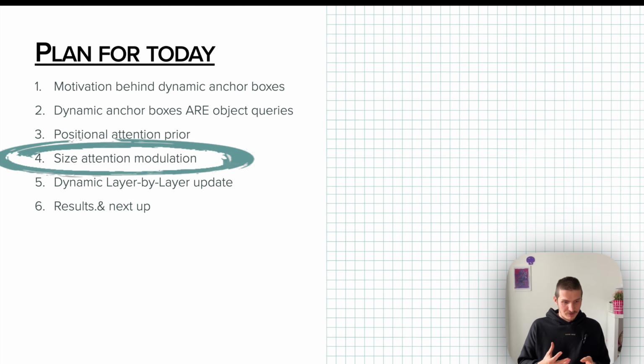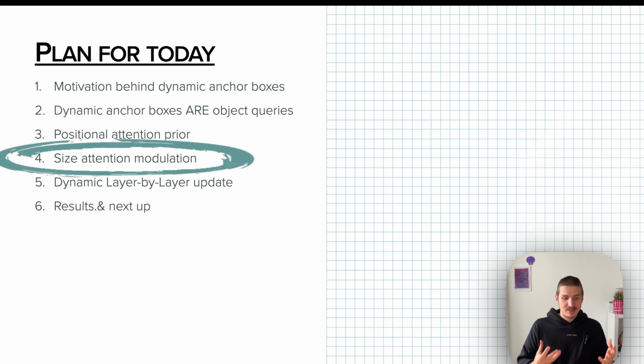Okay, so now we have our anchor boxes as queries, so just 4 numbers: x and y coordinate, height and width. Thanks to the residual, we actually train them to make them represent the coordinates and the size of the object. Now, thanks to these positional sine cosine embeddings and this peculiar dot product between the content and position embedding, we get this attention prior behavior, where the attention is modulated in such a way that the content part and positional part focus on a specific coordinate and then decay as you move away from it.